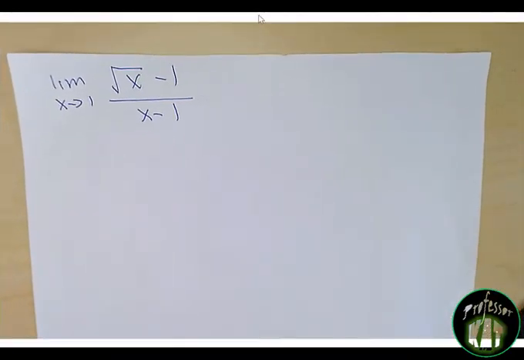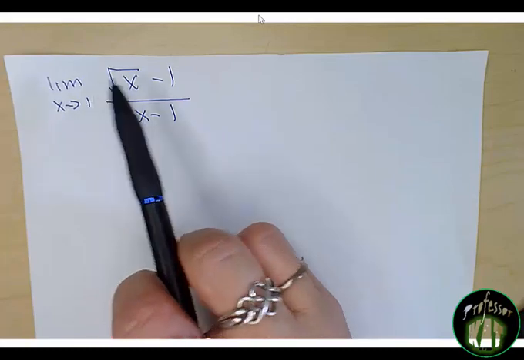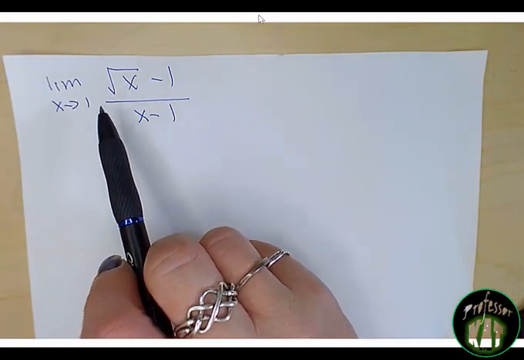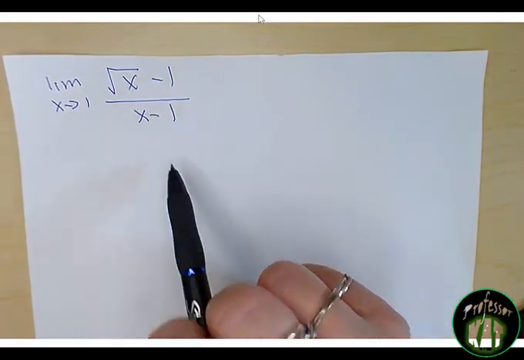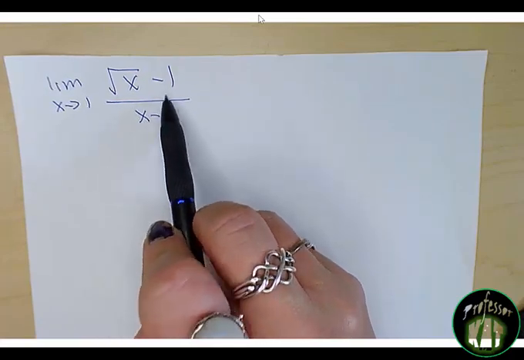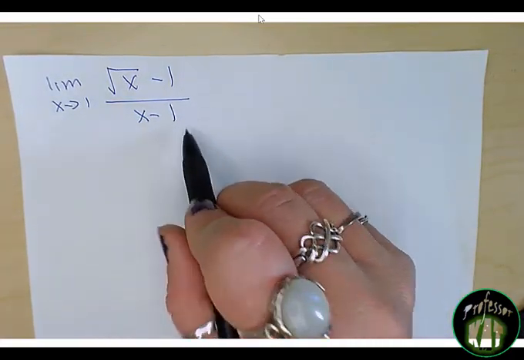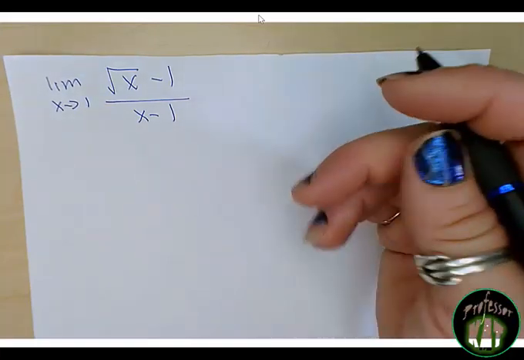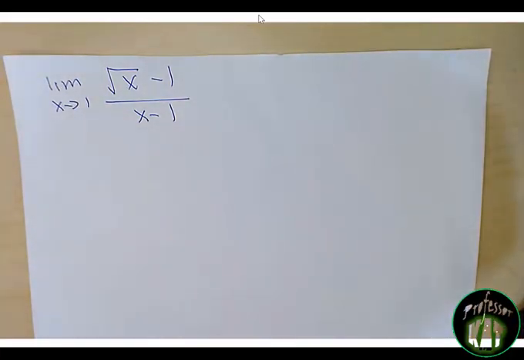So let's take a look at this example then on how to find the limit as x approaches 1 of the square root of x minus 1 over x minus 1. So again, when working with limits, you want to try a few different things at first. Always try plugging in that value and see what you get. If we plug in a 1 here, especially in the denominator, we would be left with a 1 minus 1, which would leave us with a 0 in our denominator, which would be undefined.